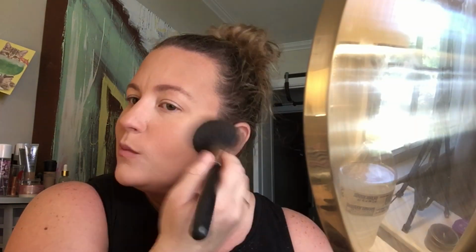So that does look a little muddy. So we're gonna take my powder brush and some of that translucent powder and blend it. I think I just made it worse. I did. Anyway, you get the point. That can happen if you didn't set great enough, and I guess I didn't. So we're gonna just take my foundation brush, go back over that spot a little bit, blend it in, and take the powder. Oh, that's too much powder.